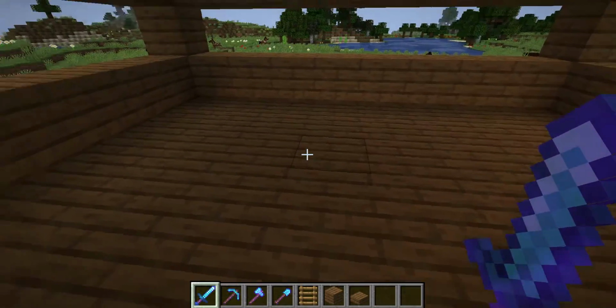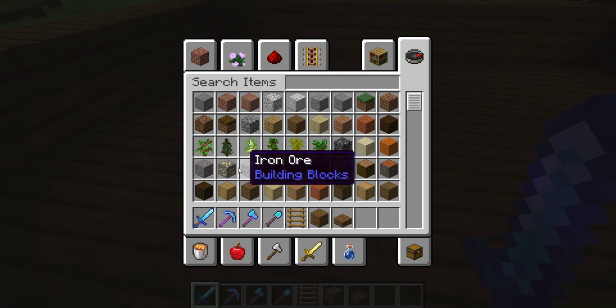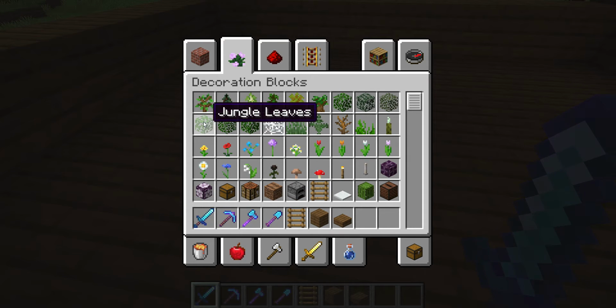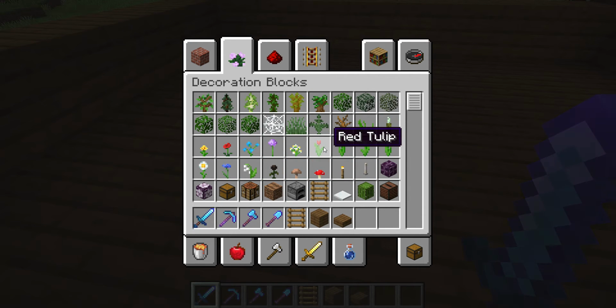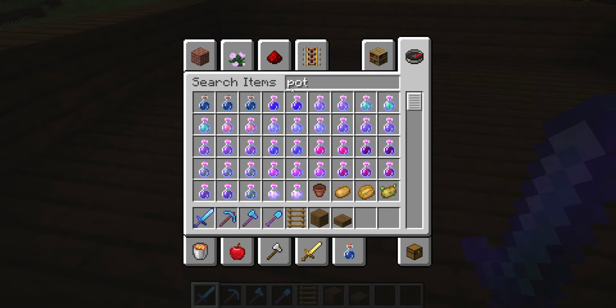I said we were gonna decorate up here, but I think I'm gonna do something else outside, but first we're gonna upgrade up here. So up here is gonna be like a little lounge area, I was thinking, so like I could get a pot if I can find it. So let's search for a pot. Flower pot. There we go.